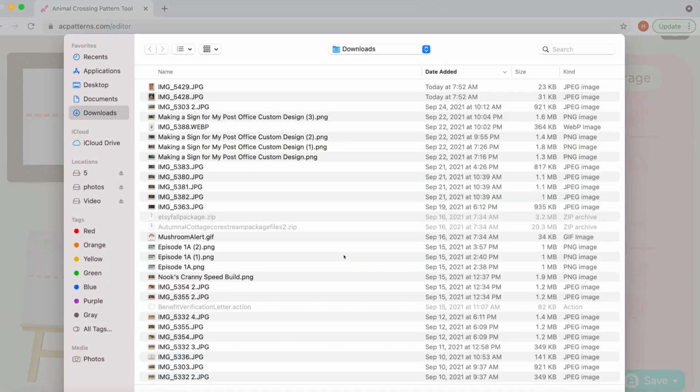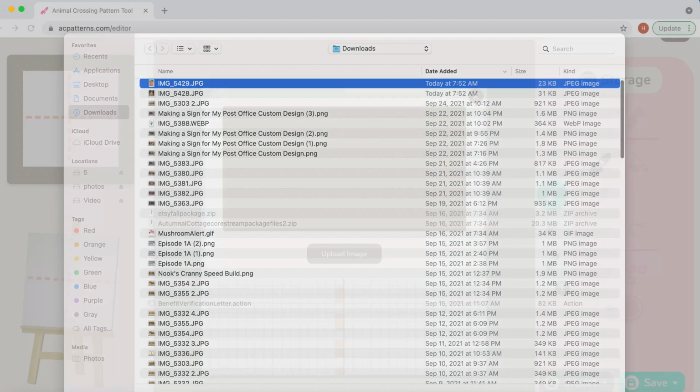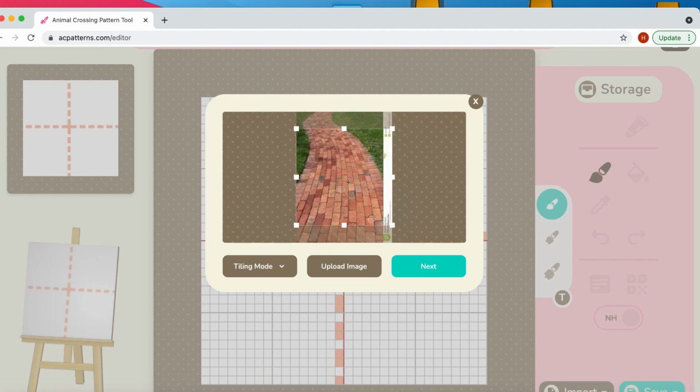So a lot of times if I'm not familiar with the colors that I'm going to use, like these warm brick tones, I will use this tool in order to find some realistic brick colors, and I'll just upload a picture of a brick path just like this. And I didn't end up going with this one, so there's a disclaimer in advance, but this is basically what I will do.